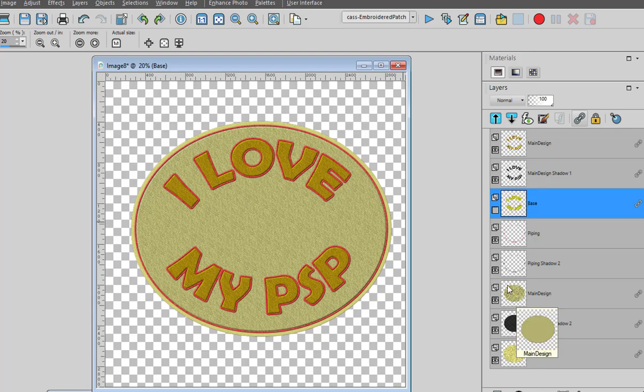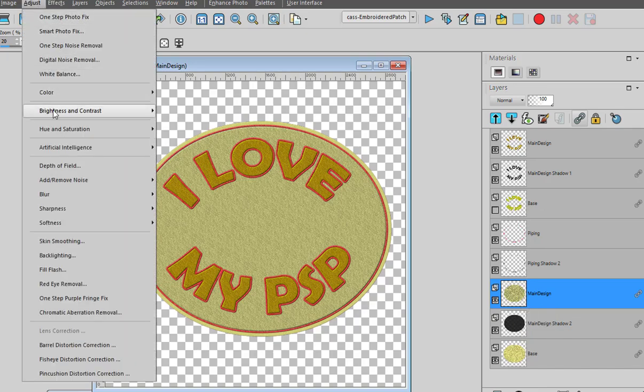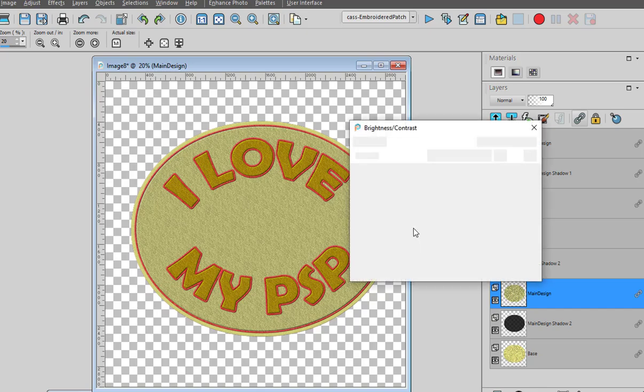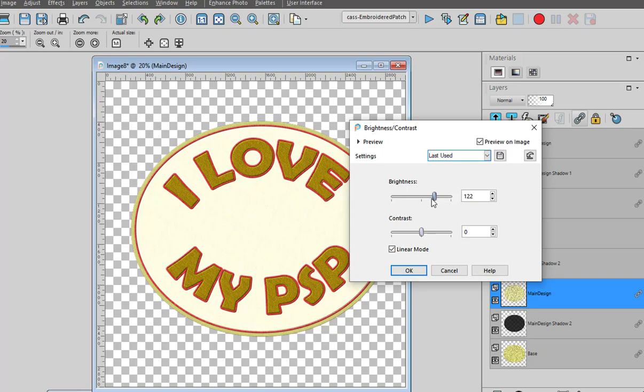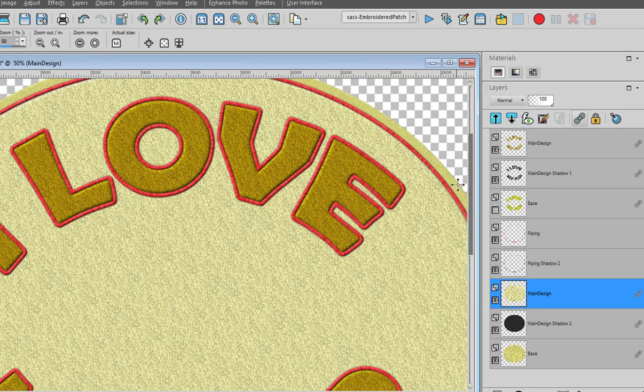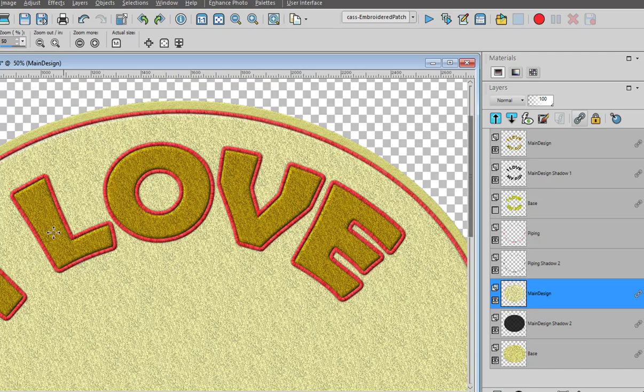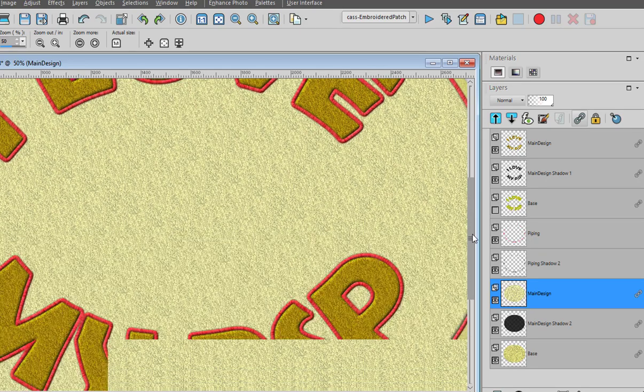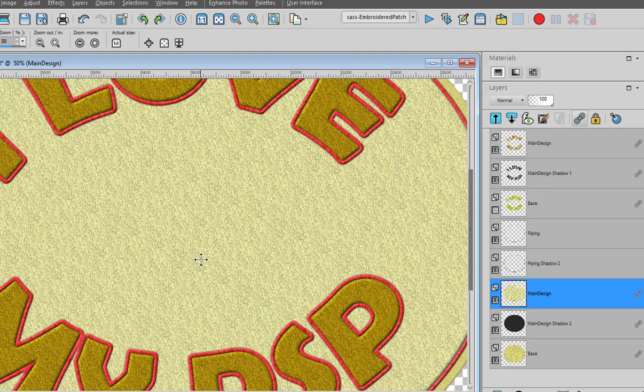And the base of the main design can also be adjusted. So maybe in this case, I would like to have my base more white. Or maybe not too much. And now I have something that is combining a base and my text. And if I want, I could repeat the process and get another element for the middle. And because my layers are all separate, I can move them around as needed.